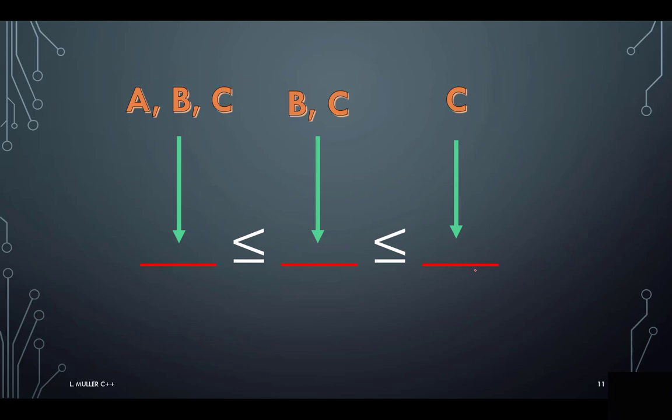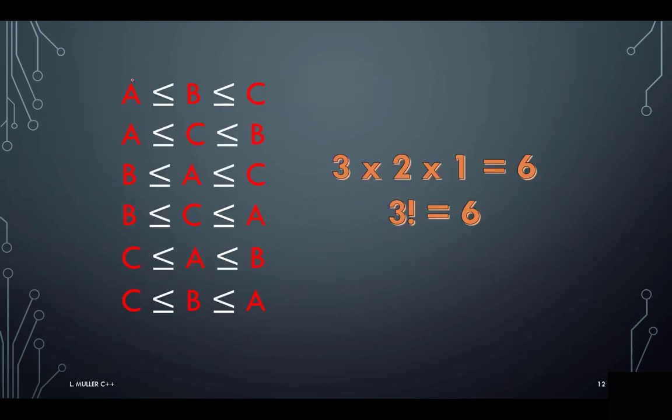Now, I want to build these if statements. I have three variables. So if I start trying to use these inequality signs, the first time I run through it, I have a choice of three items for the first one. Once I use up one of these, there's only two left for the second one. So there are two here. Once I use up one of these, there's only one left for the last one. How many combinations is that? Well, typically, you have three combinations here times two combinations times one, which will give us six.